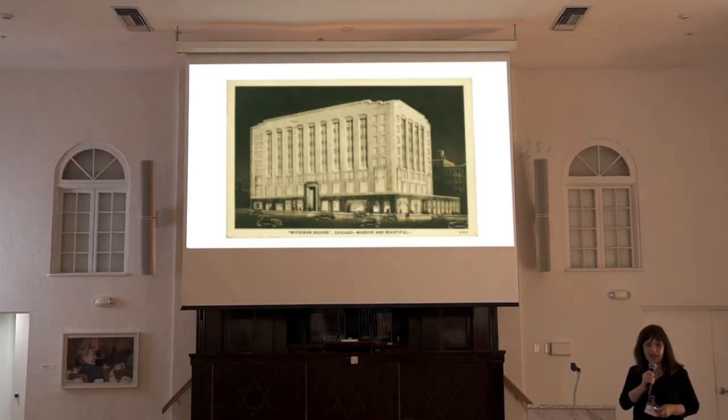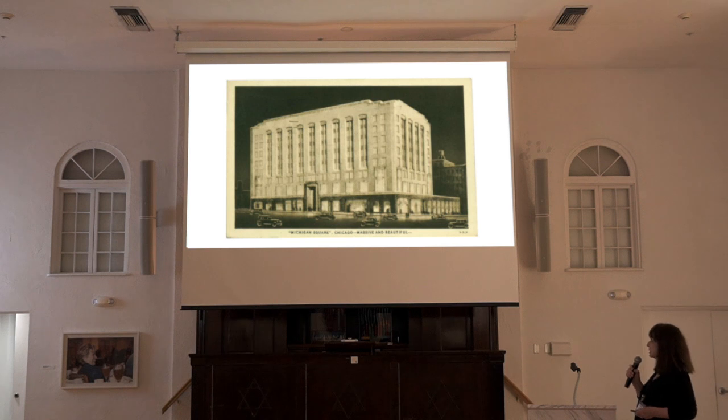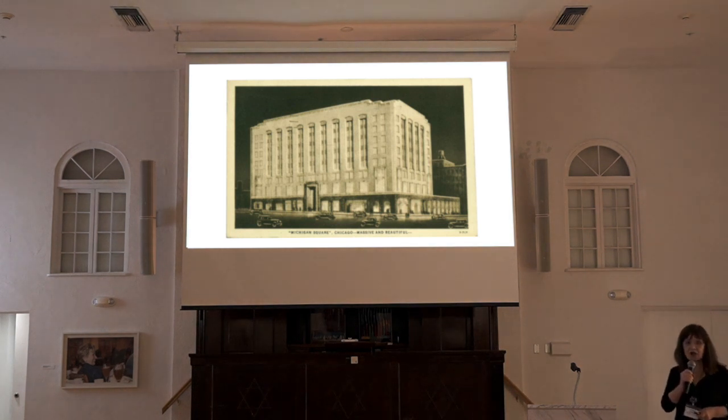The late Paul Gaff, who was the architecture critic at the Chicago Tribune for almost 20 years, called the demolition of this building — the Michigan Square building — Chicago's greatest Deco loss. An announcement of the project in a 1928 issue of the Tribune reported that it would be the tallest and the most expensive investment on Michigan Avenue north of the Chicago River.